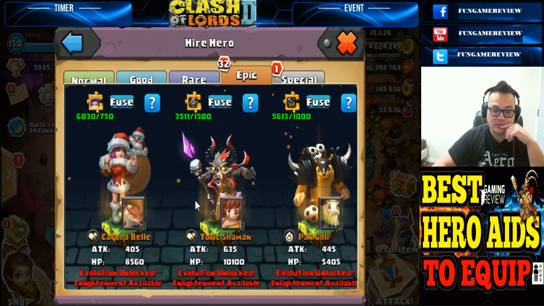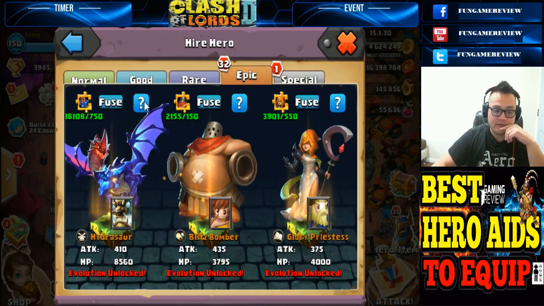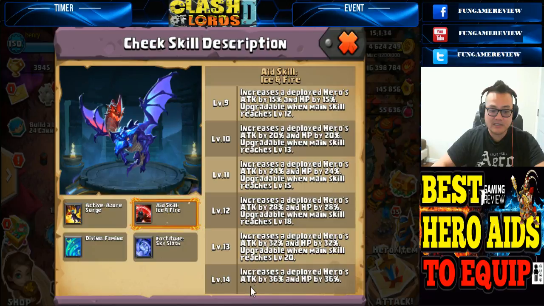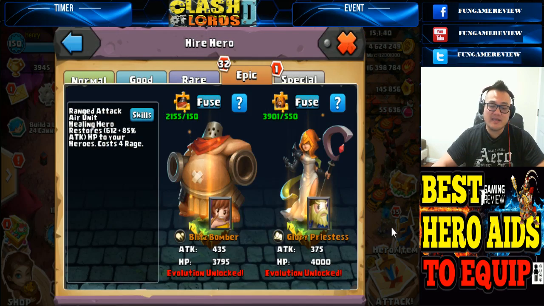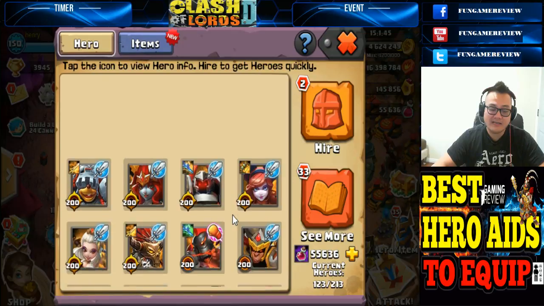Hydrasaur would actually be, let's see here. If we go check this out, what is his maximum aid? At maximum aid, you're getting 36% and 36% HP. I mean, think about it. You get that extra HP, but you want to actually have it so that you have more attack.